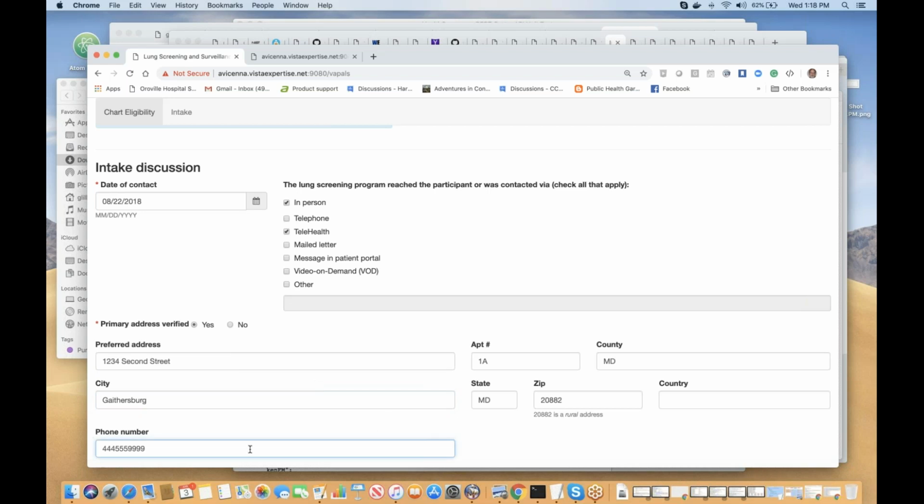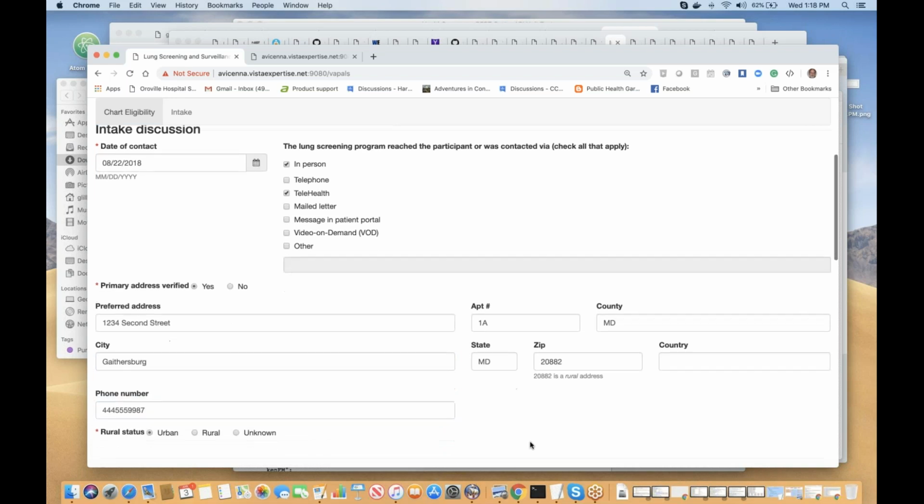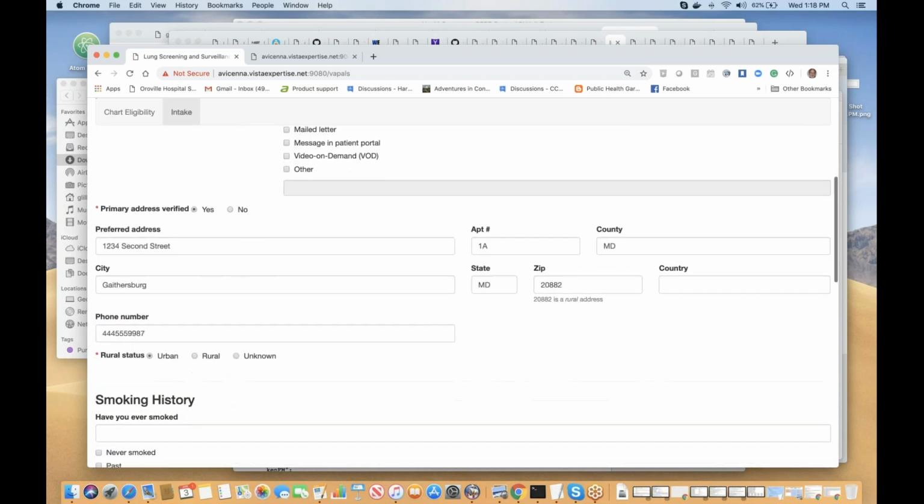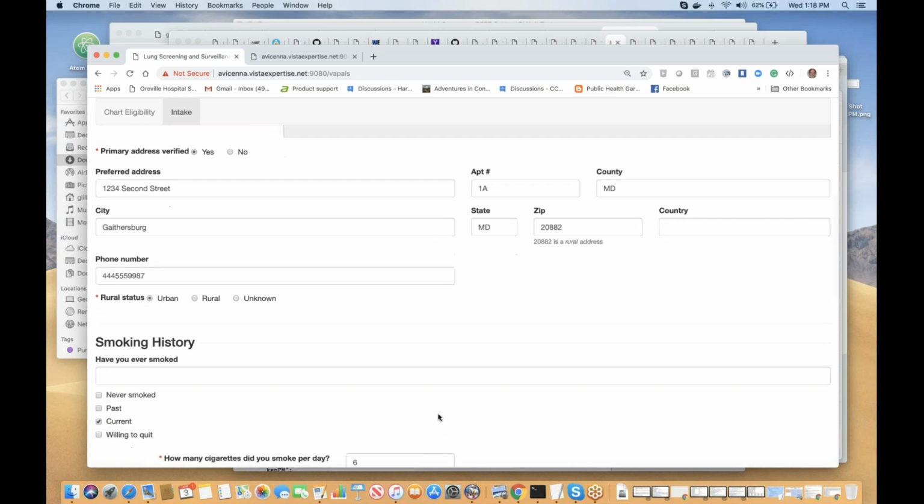And their phone number might have changed. And let's say they're at the same zip code or something. Oh, and the status, we discovered that they're really not urban, they are rural. And that they are current smoker, and they also were a past smoker.